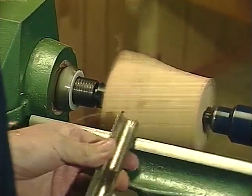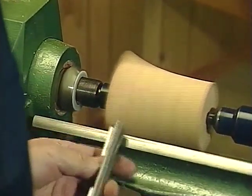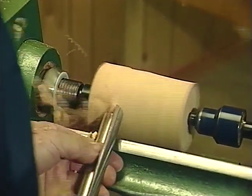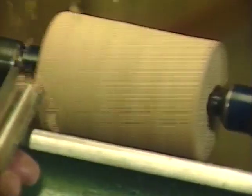What I'm using here is a 3/4 inch roughing gouge, but you can use other gouges if you wish. This will reduce it quicker than most. What we're looking at is we're rubbing the bevel of the cut. We're cutting downhill all the time, and most of the time the flute of that gouge is 45 degrees out of the vertical.